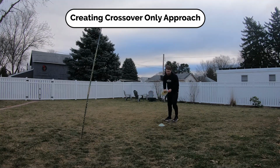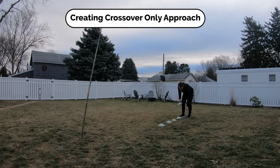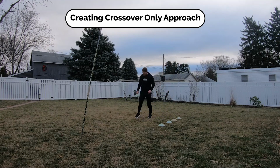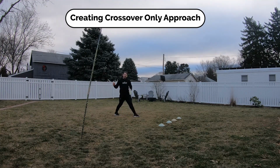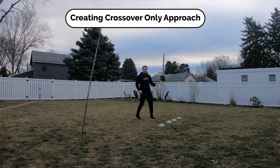If this is the foul line, what I'd have my athlete do is take a few steps forward to get to a position like this. And the reason is that when an athlete hits their penultimate and blocks, ideally, they're able to transfer their energy well, and that's going to send them over their block into their recovery.